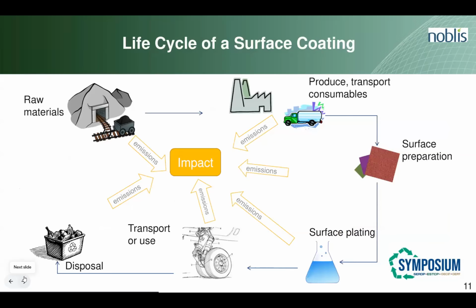So if you think about a surface coating, we need to extract raw materials, zinc, cadmium, et cetera. We've got to produce them, we've got to transport them. The artisans have to prepare a surface, so maybe that takes some energy, et cetera. They actually do the plating step down there as we go clockwise around here. It gets used on the landing gear or whatever. And finally, the material is disposed of, which could mean it's stripped off the landing gear, disposed of, or it could wear off in the field.